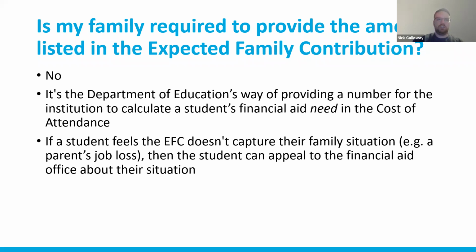Sometimes, in a lot of your students' cases, it's not realistic for their family to contribute that much to their education. The EFC is really just the Department of Education's way of providing a number to the institution to calculate the student's financial aid need in relevance to their cost of attendance. I think Katie mentioned this in the chat, but if a student doesn't feel that the EFC captures their family situation, it can always be appealed to the financial aid office.